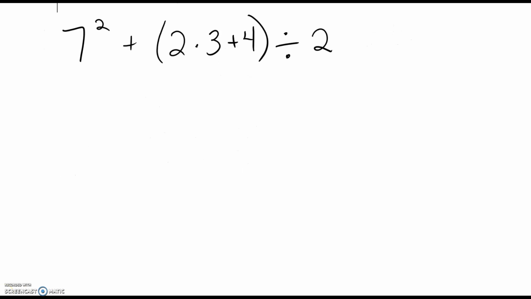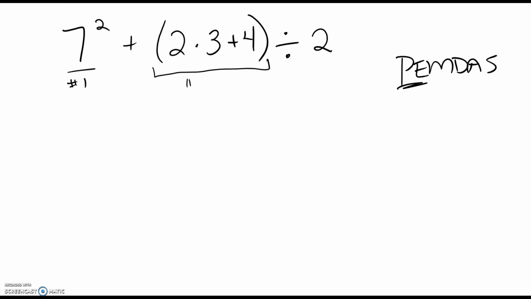Okay, so this one has more stuff going on. I'm still going to work through in my PEMDAS process. So I'll look for parentheses or exponents first. Well, I've got an exponent, right? So this is the first thing I'm going to do, an exponent. And then I've got parentheses. So the next thing I'm going to do is deal with the parentheses.